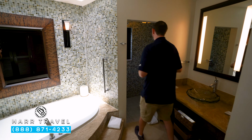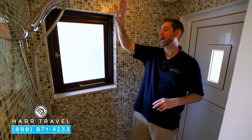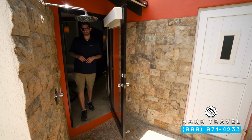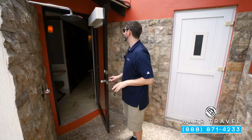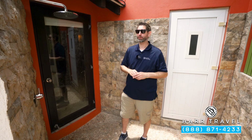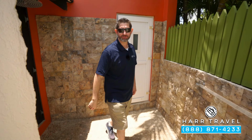Now, just through here, you're gonna find the shower. So you have a modified Rainforest shower head up above here. And a very interesting feature of this is there's actually a door that walks right out to your private space. Now there's several ways to step out to your private pool sanctuary. This is just one of them, so I'm gonna shut the door here. You've got a curtain for privacy. And then right there you have a large Rainforest outdoor shower. So you've got your indoor shower entrance right here to my left, outdoor shower right here to my right.